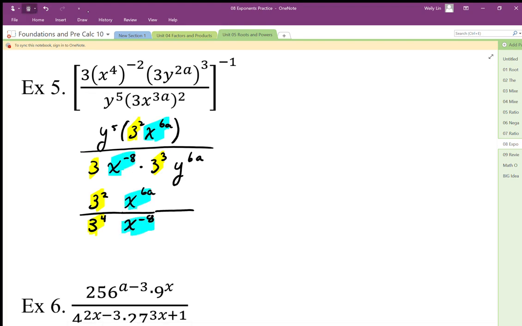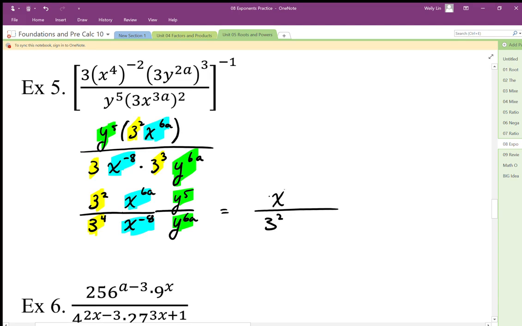And then my base y's. There's power 5 and divide by y 6a times. So y to the power 5, y to the power 6a. Okay, so I haven't really done anything in this step other than just reorganize what I have. And then I'm just going to make sure I have my final answer here. So I have an extra 3 squared on the bottom. I'm going to make that x to the power 6a plus 8, since that's really divide, or multiply by x 8 times. So I'm going to add that on.